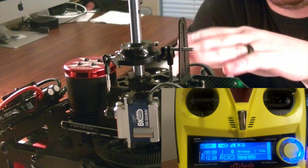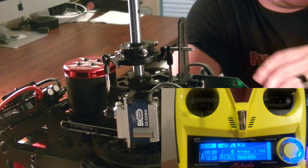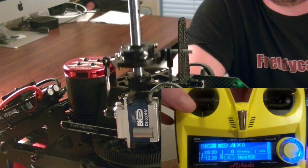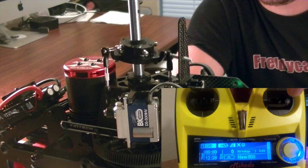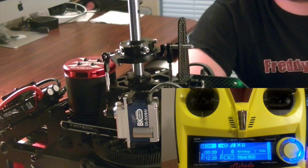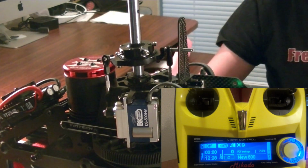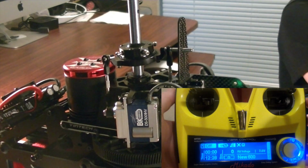Looking at the swash plate, you'll see again that per our last segment, our mixing is all correct. Up is up, down is down. We've got our forward, our right, and our left. That's where we left off. Now what we need to do is get that swash plate level, so we can go on and install the main rotor and do our pitch and everything. So here's what we're going to do, guys. Let's jump over to our radio real quick.